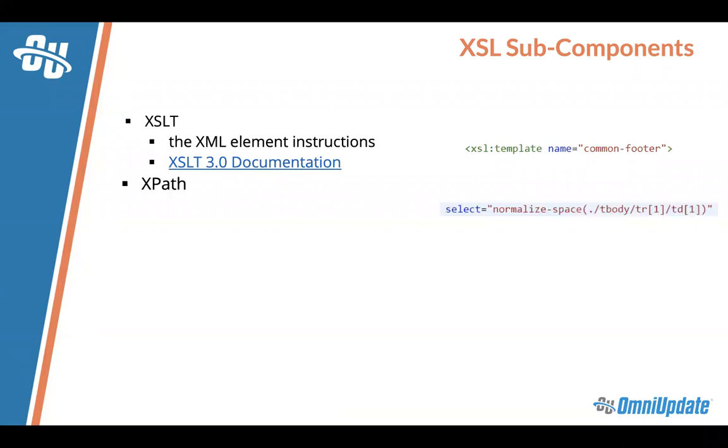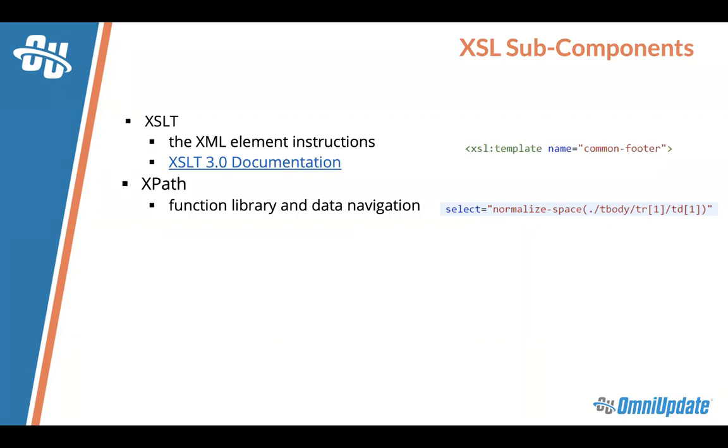The second subcomponent is going to be XPath. So XPath is really two different things. It's a function library and it's data navigation. So the XML document that you're going to be translating is going to be treated very similarly to the way you would write a root relative path. So it looks at that node tree structure and then looks at the child nodes inside of it, and you basically build out the target using what appears to be a root relative path starting from the root node.